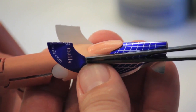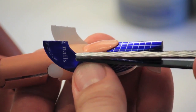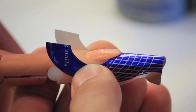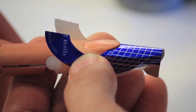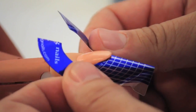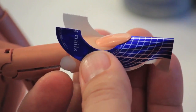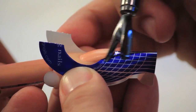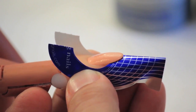Notice how parallel it is to the growth channels here. I don't want it angling down. I want it straight so that my side walls are going to be nice and even. This is what you would do for a square nail. But what we're actually going to do is shape an oval structure. So what we want to do is slightly pinch and tilt the form slightly down. The difference between square and oval, again, this is going to keep my sidewall straight and it's going to allow me to structure a nice oval shape so the sidewalls are going to come out perfect from the corners to the very tip of the nail.